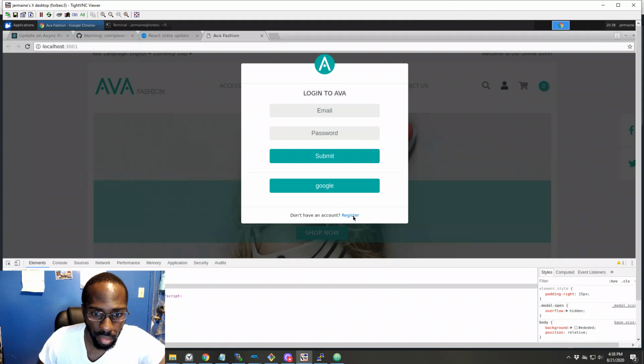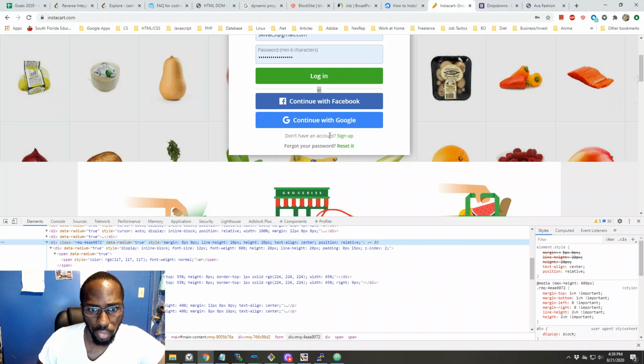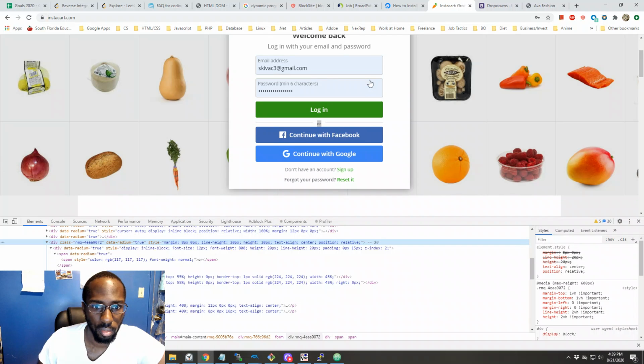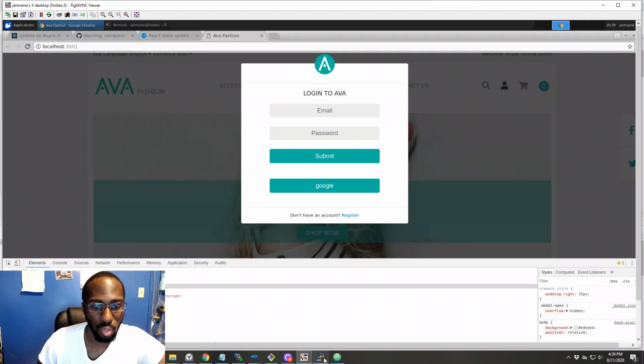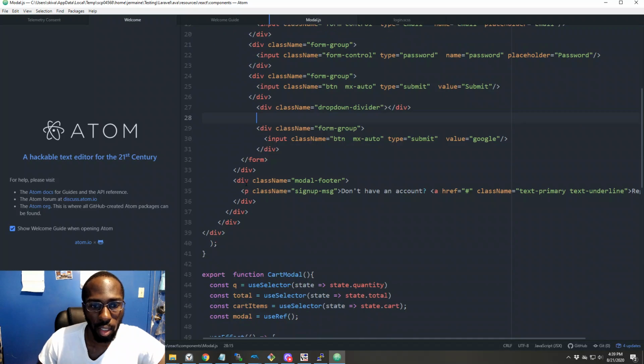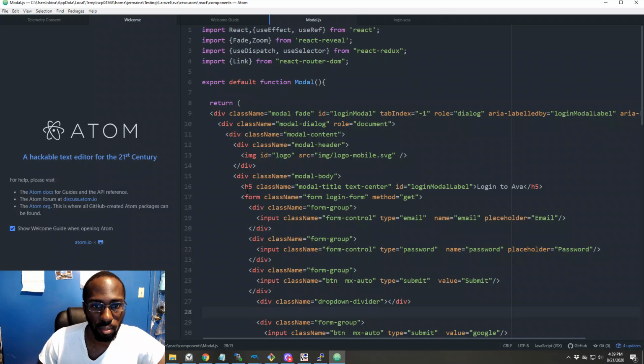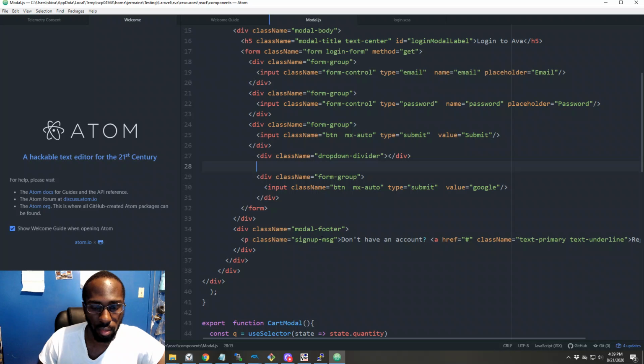So next thing on the list is when I click this, it should change the information of the modal to register, sign up to Java, or maybe just say sign up. Because I also know within here, there's like, did you forget your password? So maybe I should have that too. Well, I don't want to make it too complicated, so let's just focus on this.